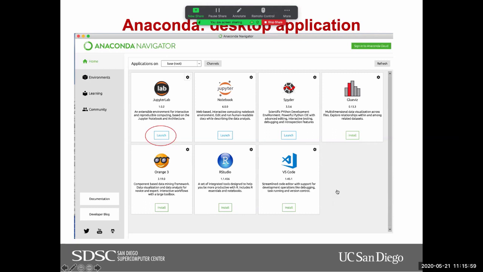So this is a really pretty view of running Anaconda, an application that runs Jupyter applications and other apps. And it's really easy. You click on the icon, up comes this window. You click on this launch button, and up will come a Jupyter Lab application.